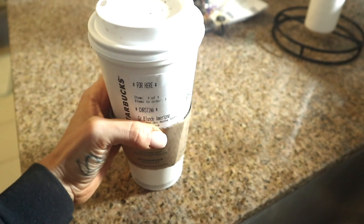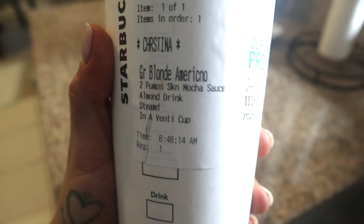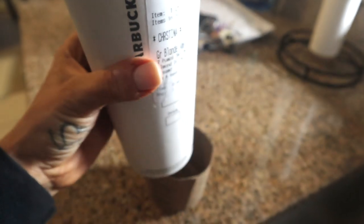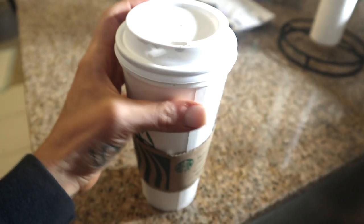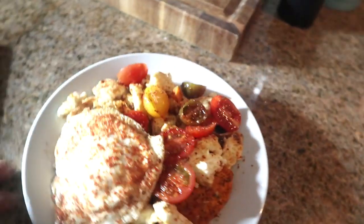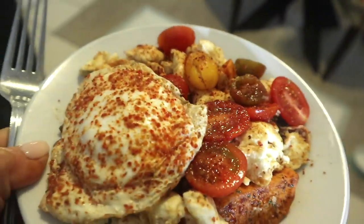I forgot that I was doing this full day of eating tracking my macros, so I actually did get a Starbucks latte, which is not normal for me — kind of ironic. I have two pumps of skinny mocha, which I think is about two carbs for each pump, and then steamed almond milk. I have no idea how much almond milk they used, so I'm going to estimate maybe a quarter to a third of a cup just to be safe. I also had a Lenny and Larry's mini cookie this morning for pre-workout — I ate half the other day and half this morning.